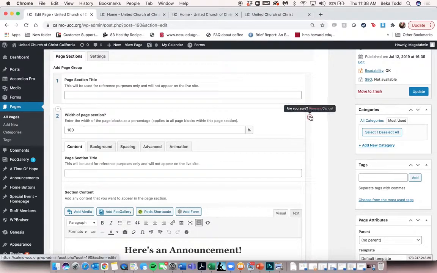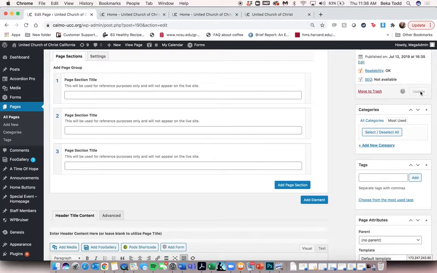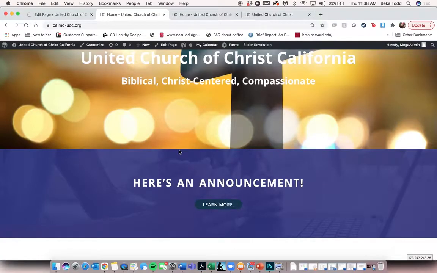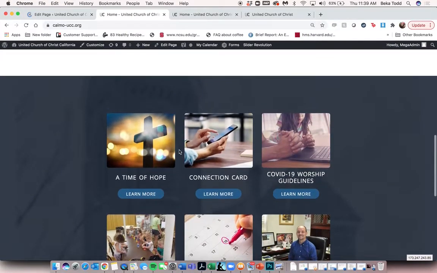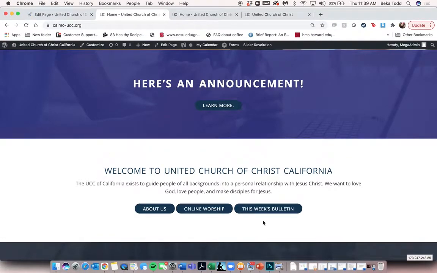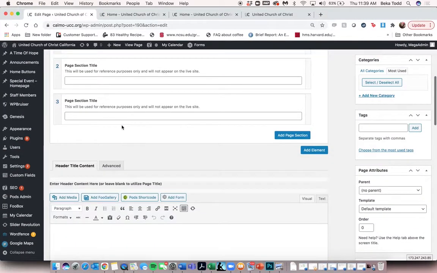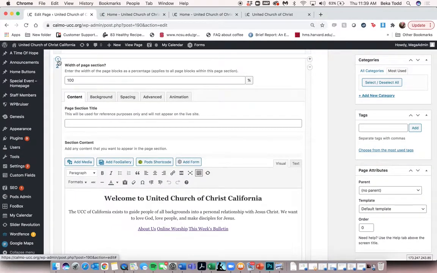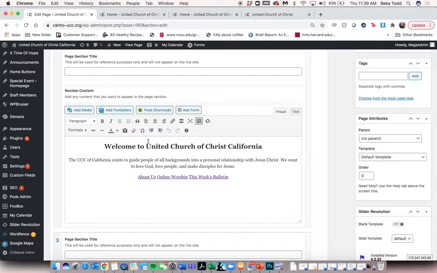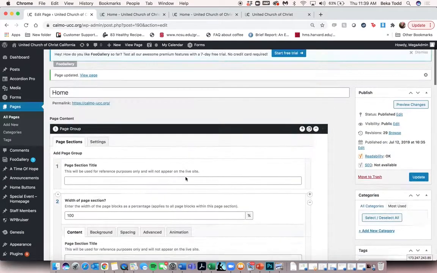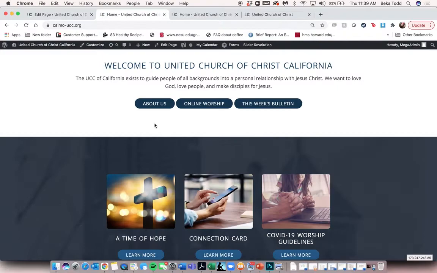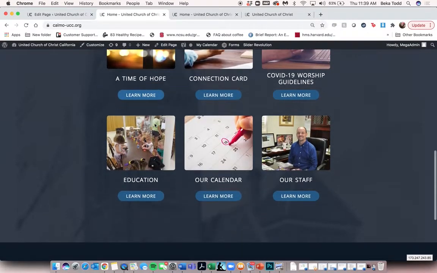And I'm going to go ahead and remove this row because we don't actually want that, and click update. So that's one way to add a little something to your homepage. And you could also add the announcement here and just make this section a little bit bigger so that the announcement could go right there. So same idea, you would just add the copy where you wanted it, and you can adjust it however you would like, and you'll just click update to make those changes. So that's how you update those homepage items.